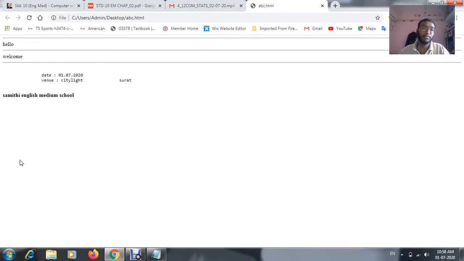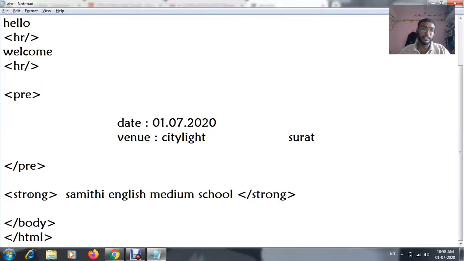See, both the outputs are the same. Even though I am using the B tag, that is the bold tag, or the strong tag, both outputs will be the same. Okay, understood? That means today we learned three things.